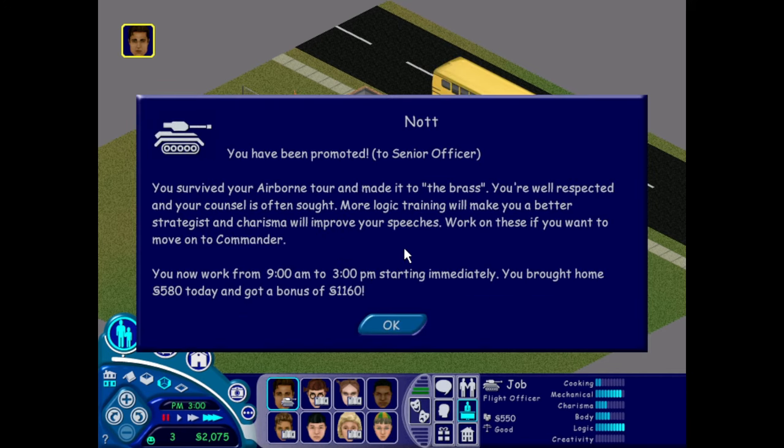Yes, let's go. You've been promoted to senior officer. You survived the airborne tour and made it to the brass. You're well respected and your counsel is often sought. More logic training will make you a better strategist and charisma will improve your speeches. Work on these if you want to move on to commander.